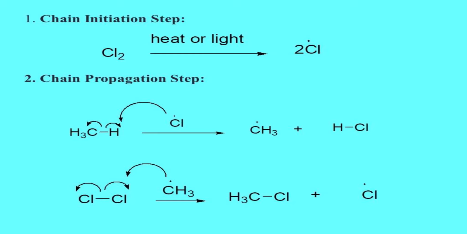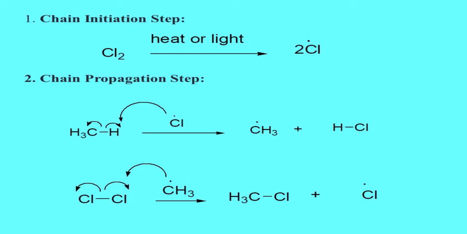The first step is initiation, which involves bond cleavage. Here the chlorine molecule, in the presence of heat or light, undergoes cleavage to form chlorine radicals. The next step is the chain propagation step. In this step, the highly reactive chlorine radicals with an unpaired electron react further. They are electrophilic, thus each seeks an electron to complete its unfilled shell of electrons. In a reaction with methane, a chlorine atom readily removes a hydrogen from the methane.